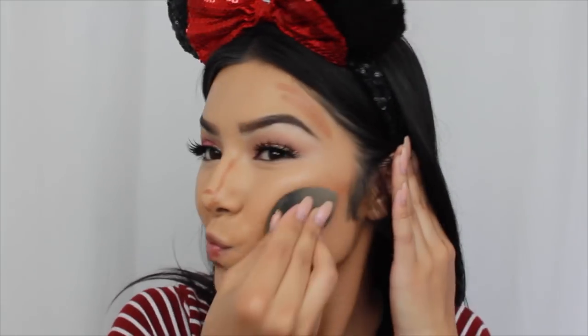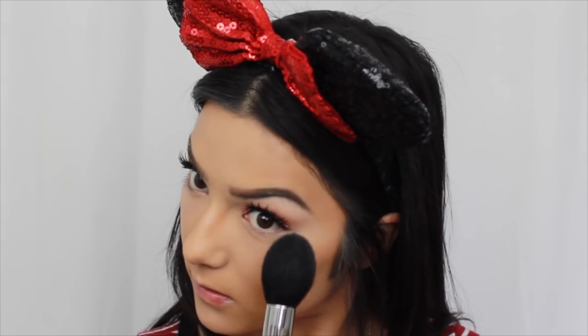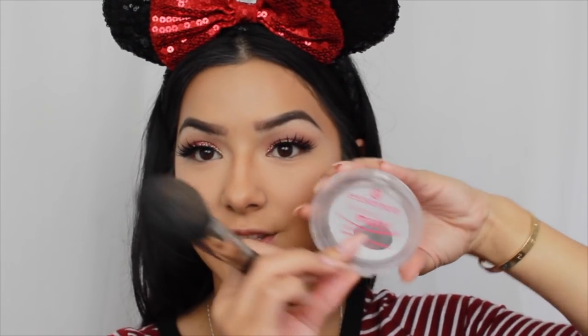Then I'm going to use the blank side of the Beauty Blender. I'm going to go into my Shade and Light palette, and I'm going to take basically all three colors. I've just been blending them all together and setting my under eye with just translucent powder. This is my Essence All About Matte Compact Translucent Powder.